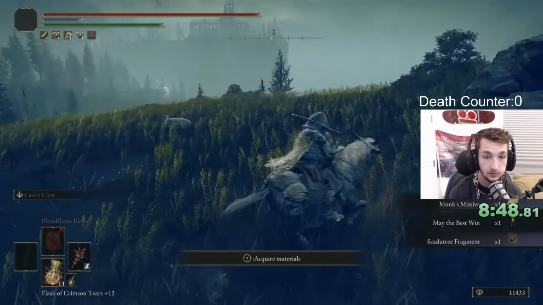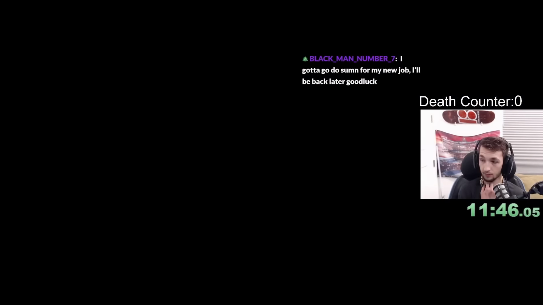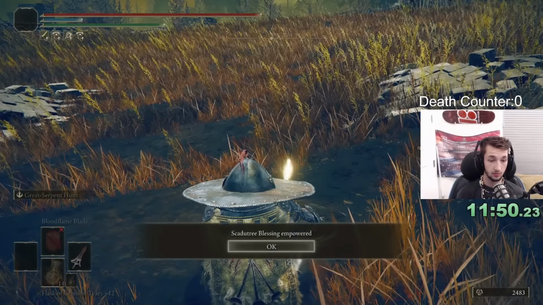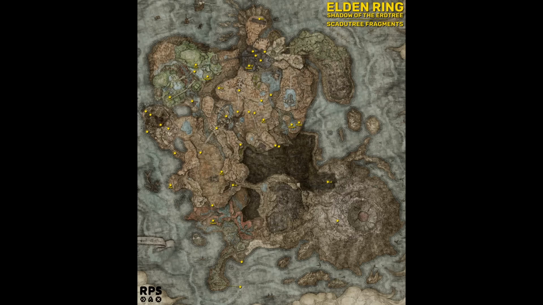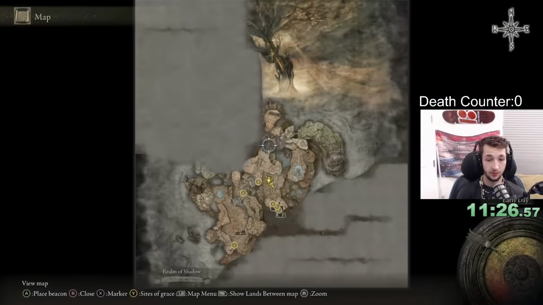There's also a Scadutree fragment, so I'm gonna take a minute to explain that. The Scadutree fragments are a new way to essentially level up for the DLC. Fragments let you level up your Shadow Realm Blessing, which increases both your damage negation and damage dealt. Essentially, you need these fragments to actually survive and hurt enemies as you progress. There's 42 of them around the map, and I will eventually collect them all. Alright, now that we understand how to be stronger, let's go get our weapon.